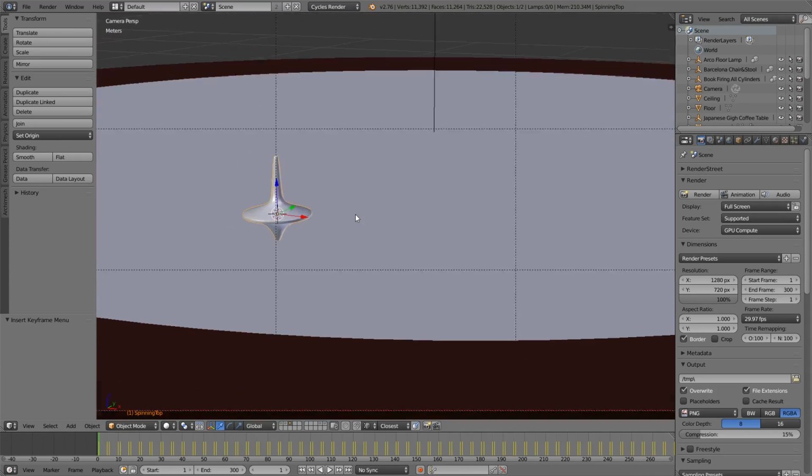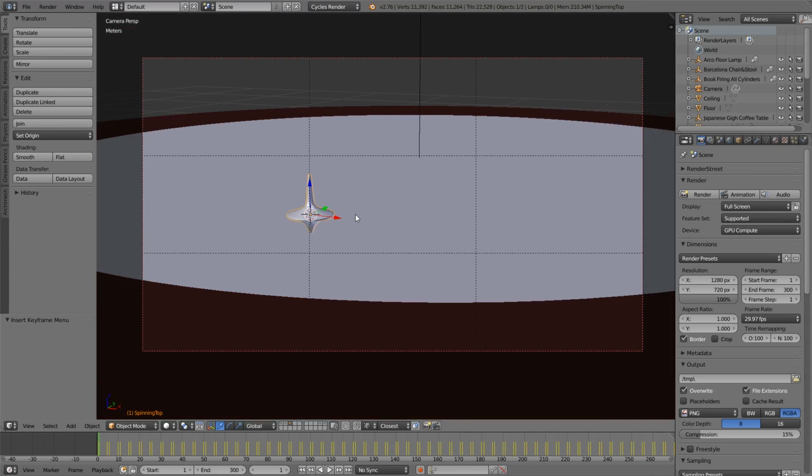Best advice I can give here is go on YouTube, have a look at some videos of these things in action. Make sure you pick a real one rather than one that's already been done in CG, so you can see the way they move. So at about frame 60 or so, let's say, I'm going to move it to about there.